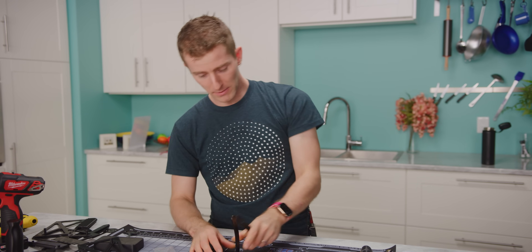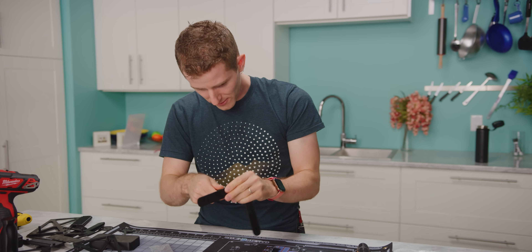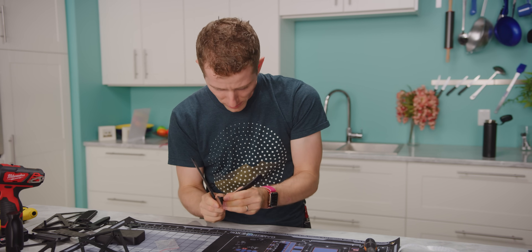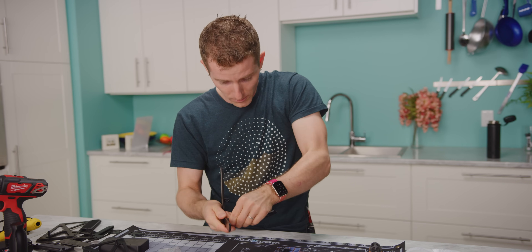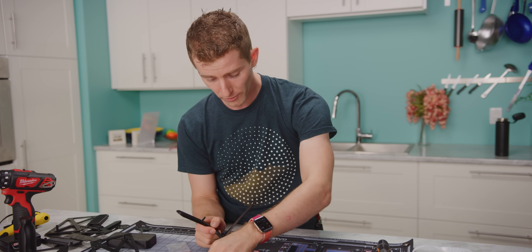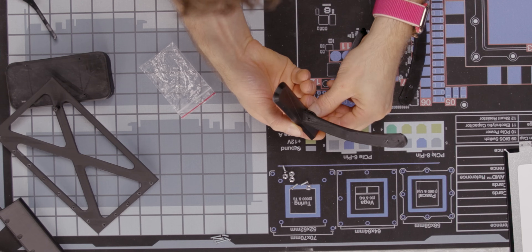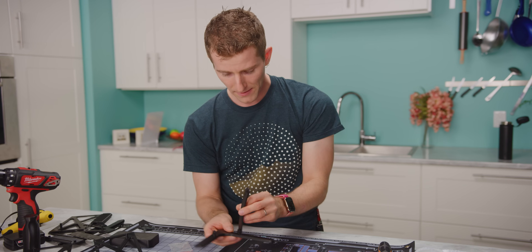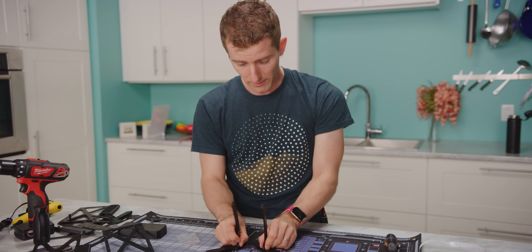With all that out of the way, we're ready to build. Step one is assembling the base. This was one piece we did have to reassemble — our solution isn't perfect, but it's functional. You pop the top of the stand in, and then this loop hooks onto it and holds it in place. If you want it more secure, you could put a big washer on here and screw it in from this side, threading through the 3D printed hole in the back. But our monitor isn't heavy enough that we consider that an issue. Stand done.